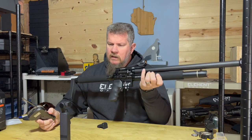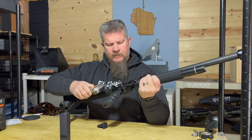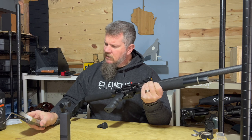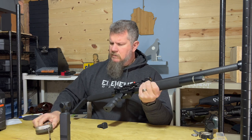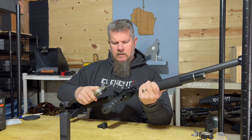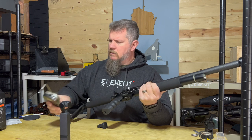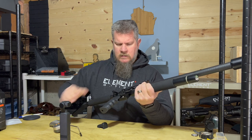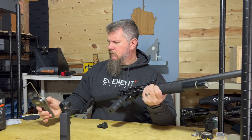So to give you an idea of what the trigger pull's like, I've got my trigger gauge here. Let's take a little test. 1 pound, 1.9 ounces. One pound, 2.7 ounces. One pound, 3 ounces. So right in that 1 pound, 2 ounce range, not too bad.